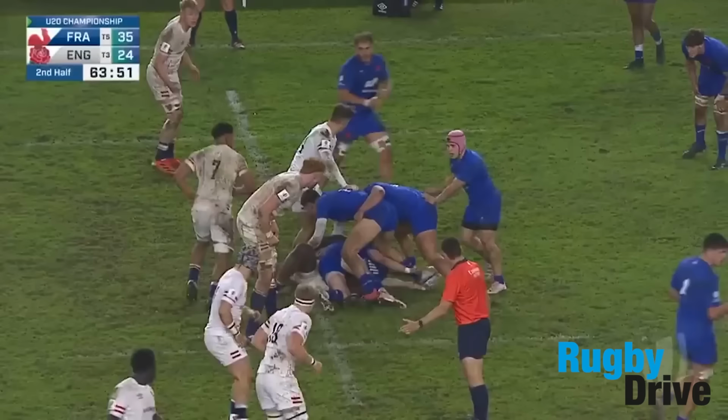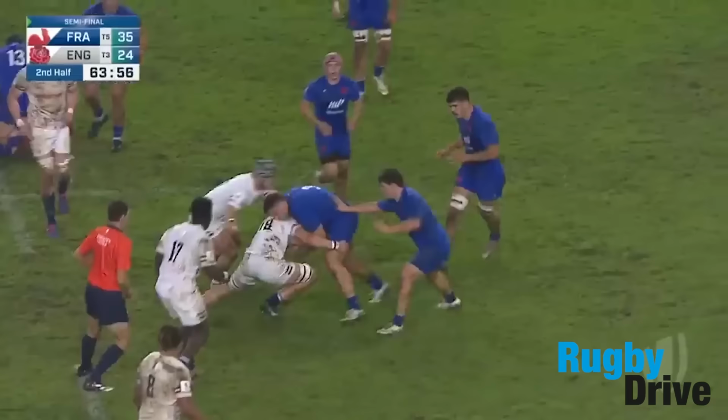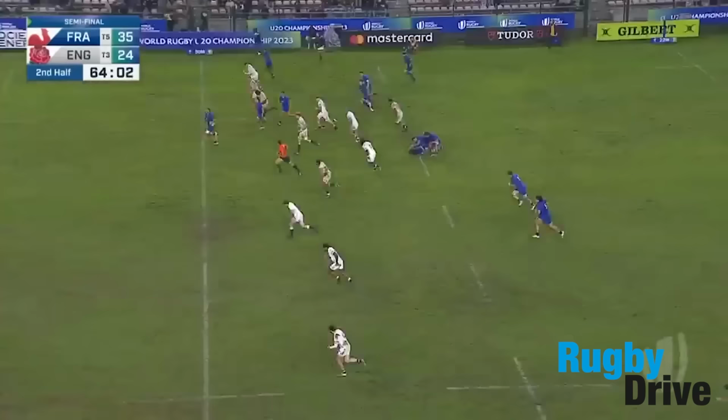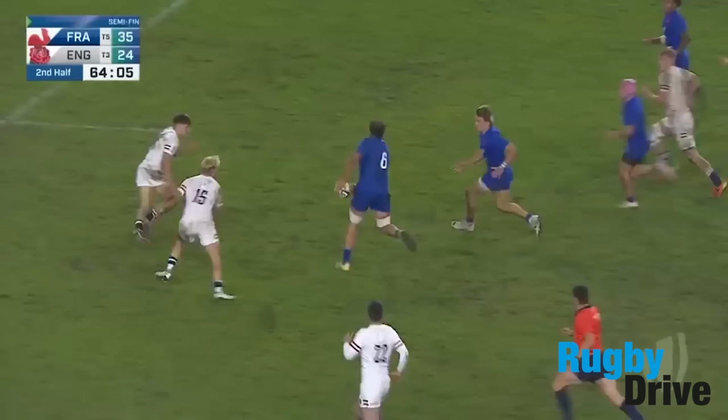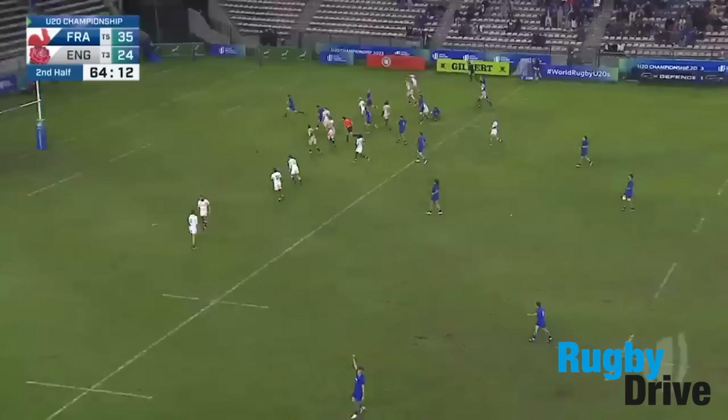And now Jeannot. Let's use it! So England giving up possession rather easily there. And France, with possession in their hands, choose not to turn to the boot and keep ball in hand, rather, and he's cut the line wide open again. It's Nushi, he's got support to his right. Costas is there, as is Atisoj. Perfectly timed tackle. Costas with the pop, ball to the free running Oscar Jejoux.